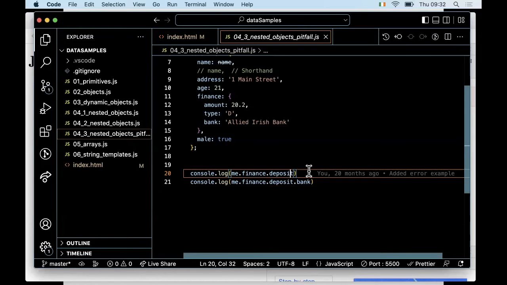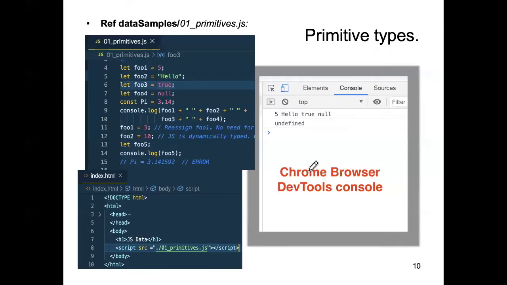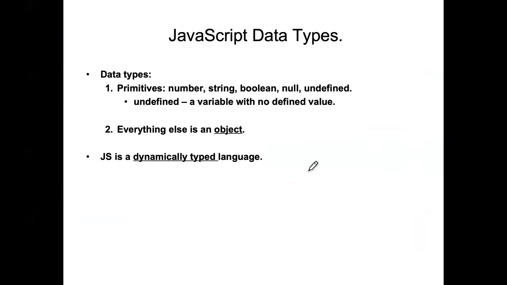If I just go back to my slides, to this one here where I'm talking about the primitive types built into the JavaScript language: apart from numbers, strings and Booleans, there are these two other values, one called null and the other called undefined. You would think they serve the same purpose, but they don't.